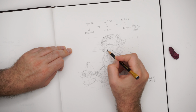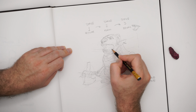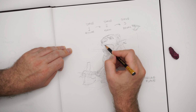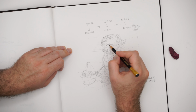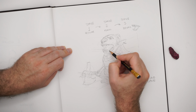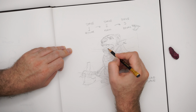And this is where looking at some reference for animals that have similar sort of tooth structure to what you're after can be really handy. Or just human anatomy. Here we're going to have this tongue.